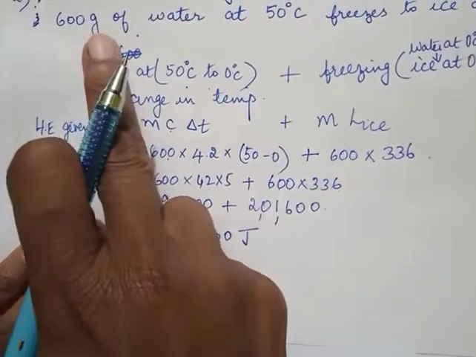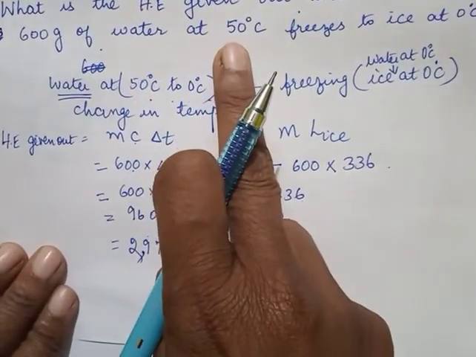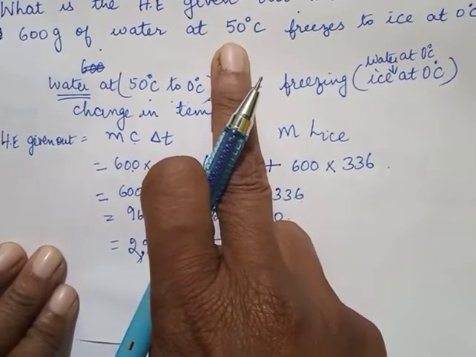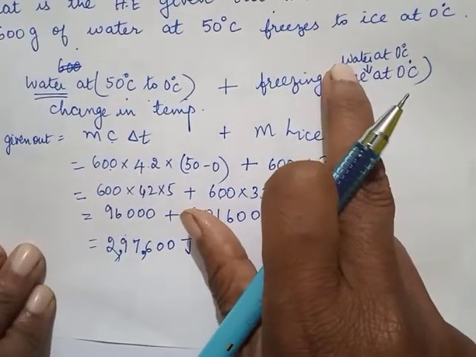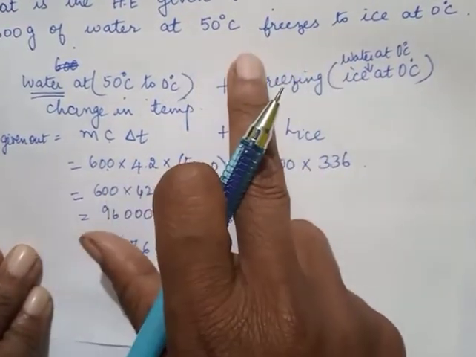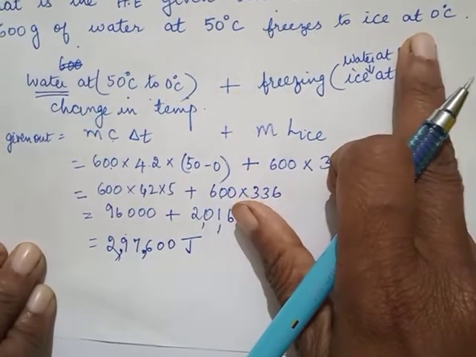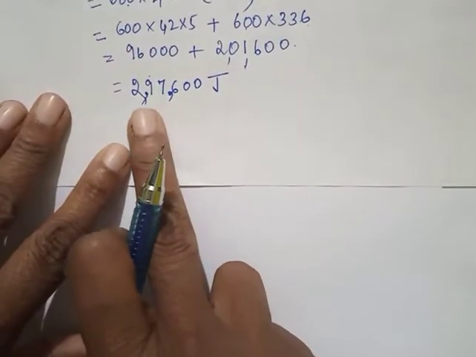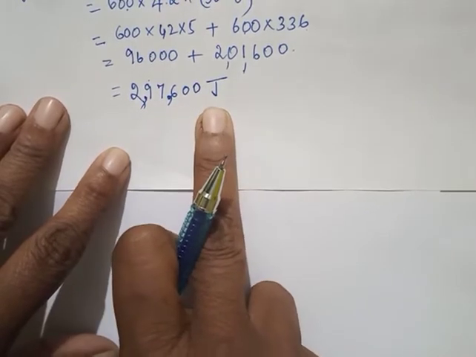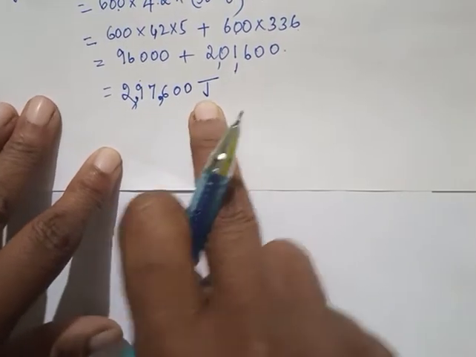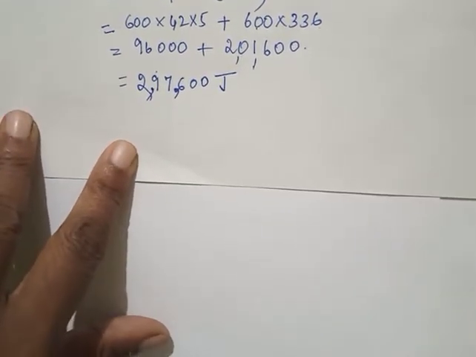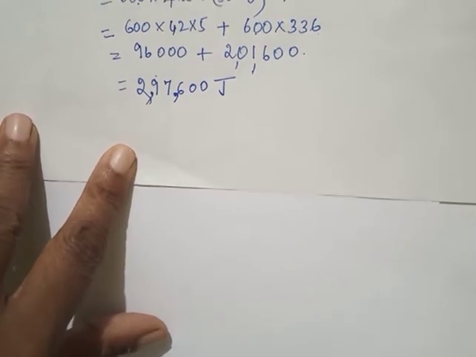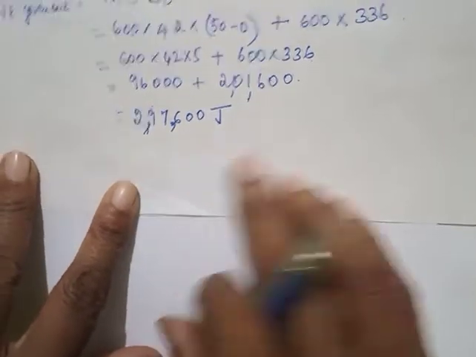When 600 gram of water, you fill it from a tap on a hot summer day. Suppose imagine the temperature was 50 degrees Celsius. So you fill the water from a tap and you kept it in the fridge. And you want it to become ice at 0 degrees Celsius. And do you know how much heat energy it will give out? 2,97,600 joules. So that's why around a refrigerator, usually the sides of a refrigerator will be very hot. Why? The heat from inside, whatever you keep inside, the heat will be given out because it is cooling and then freezing.